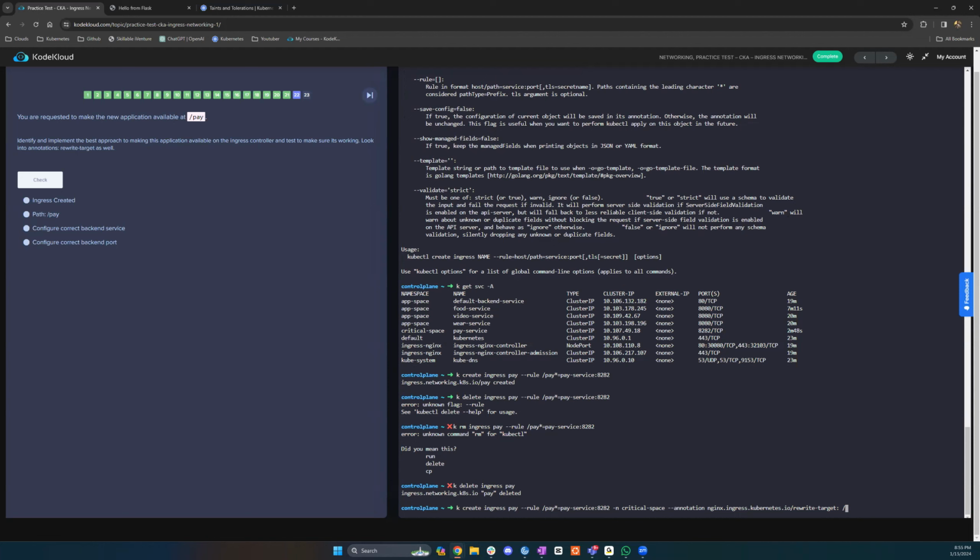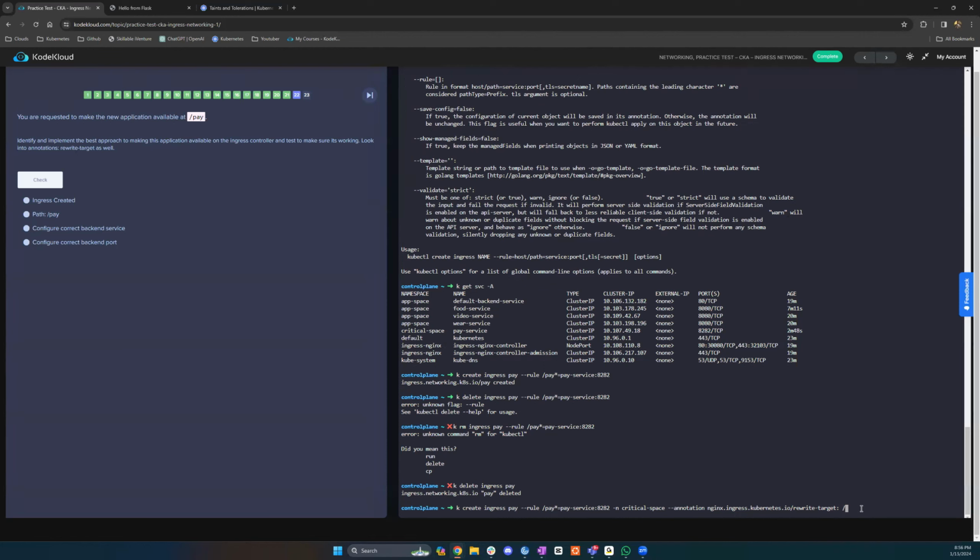I think something else I read as well is that the slash pay, or whatever path you add to the end of that inside of your rules, it's going to try to use that path inside of the application as well. And this rule rewrites it to not just use the slash, so it just hits the application. And there's really nice documentation that, as soon as we're done with this, I can show you guys as well. Great point. So, the annotations are very important in the ingress, especially this one.